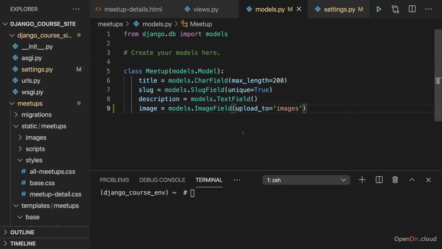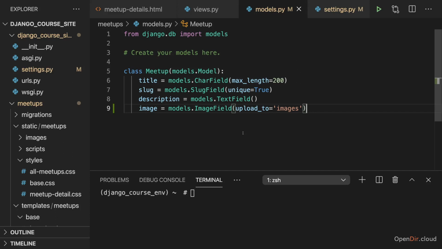And therefore, we need to create new migrations, new instructions for Django on how to update the database and the existing meetup table in there. And we will also need to instruct Django what it should do with possibly existing meetup instances that already are in the database. We do already have one. We created a meetup through the admin interface a couple of minutes ago. But even if you would not have one, you will need to tell Django what it should do with possibly existing records, because it will not check whether there are records or not before it applies these new migrations.